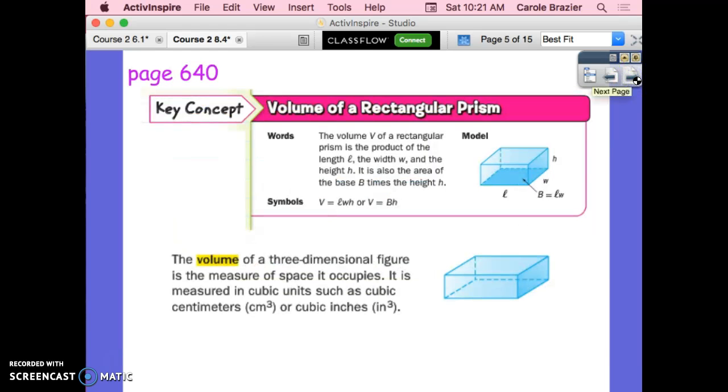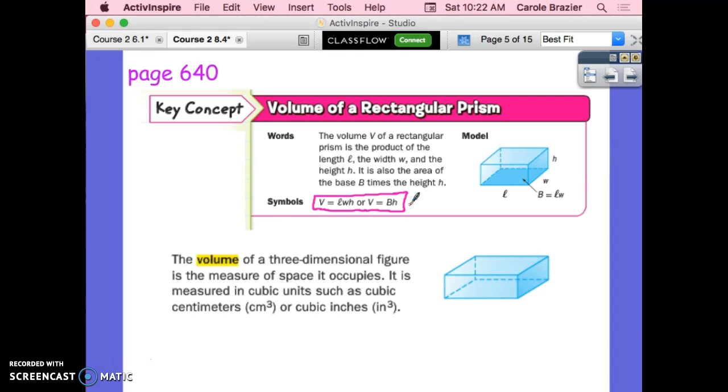Okay, so today you're going to be finding the volume. You need to make sure that you have this formula in your notes, and I would put both of them. So you need to know that it's length times width times height, or base times height. What they mean by the big B is length times width. This is how you will see it on tests and all standardized tests. So you need to make sure that you know what that big B is. So make sure you have both of these formulas in your notes.